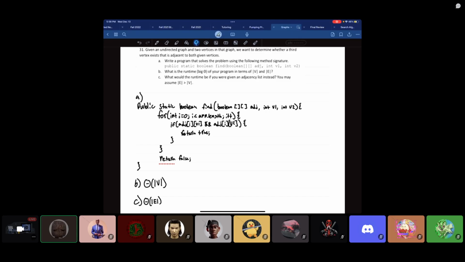Well, first you have to, given the scenario, think: is it weighted or unweighted? Of course, if it's unweighted, we'd be using BFS or DFS, but if it's weighted, then we would have to use Dijkstra's or Prim's. But in terms of choosing BFS or DFS, I think if the question asks something like visiting every single vertex in order, then that'd be something like BFS. But for DFS, I'm not entirely sure.